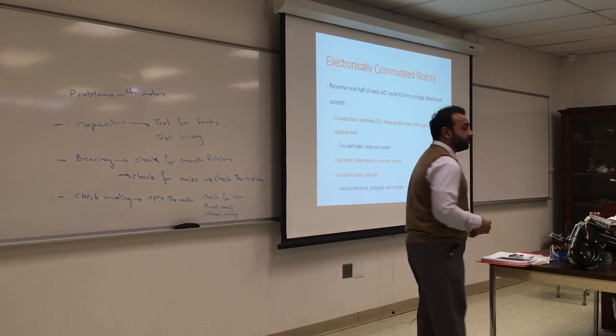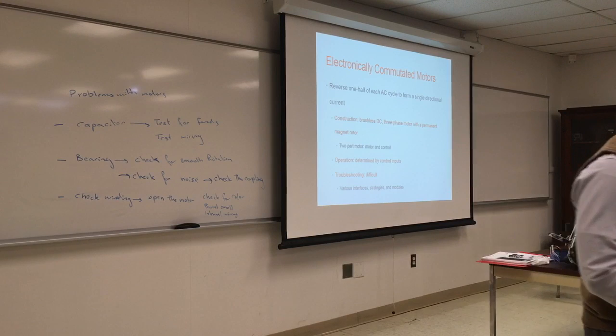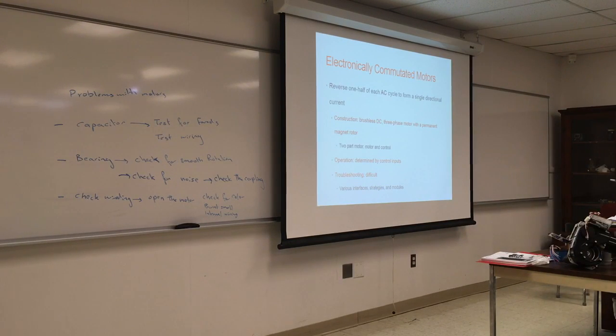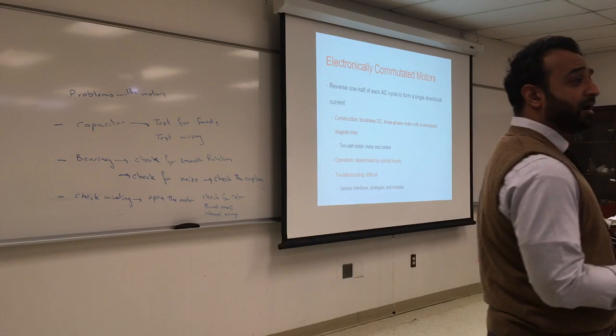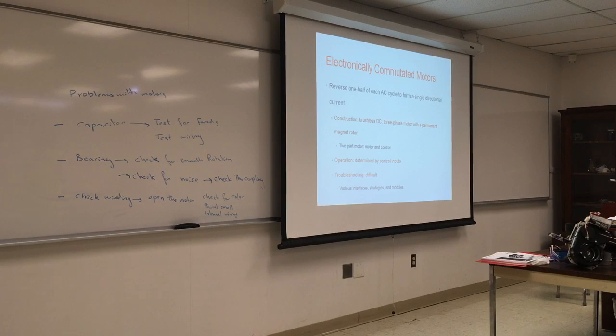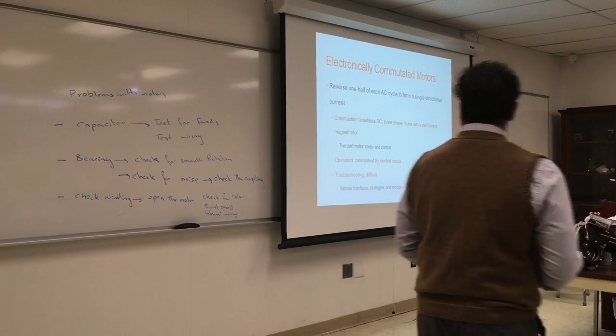Electronically commutated motors, they're very expensive. However, they are very common, and they're getting more popular because you can change the speed, and you can change the power, and you can change the rotation without even touching the motor. So they are the high end. Usually you see them in damper motors and inducer fans, because you want to change the speed of the fan, high, low, medium, or you can change the rotation as well to reverse the rotation.